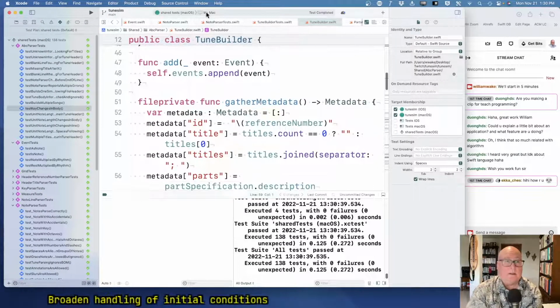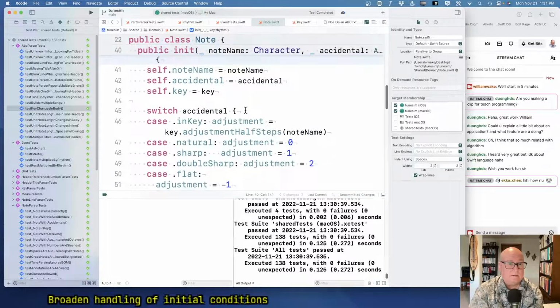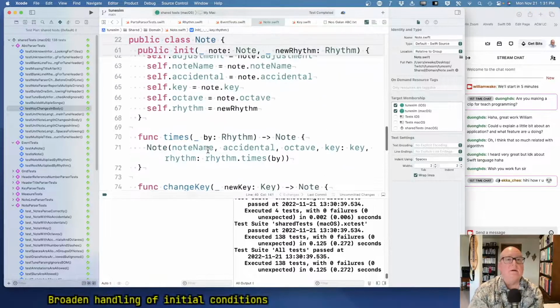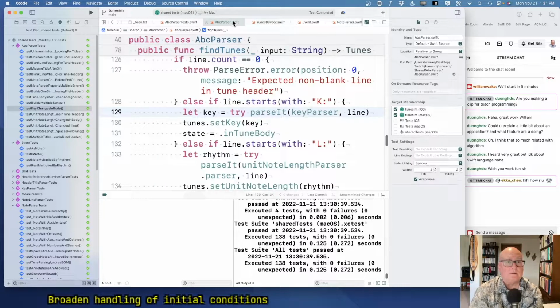All right, and we also touched the note a little bit. Times needed to put the accidental octave key in. Key, okay, good. And we touched the ABC parser.